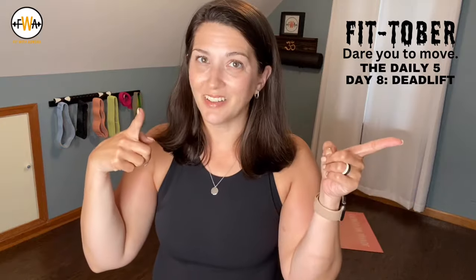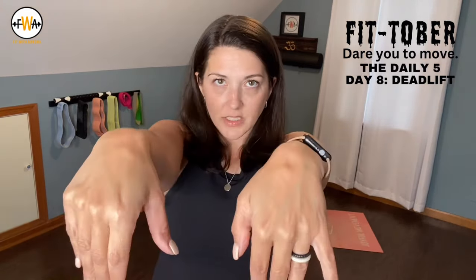We are going to focus on the deadlift today. And if you've ever been scared to try a deadlift, this is for you. Deadlifts can change your lower body workout. It's amazing. So if you have a set of weights, we're gonna grab those. Or if you have a bar that you want to use, or if you wanna do this completely body weight, you always can. So let's dive in to the deadlift.